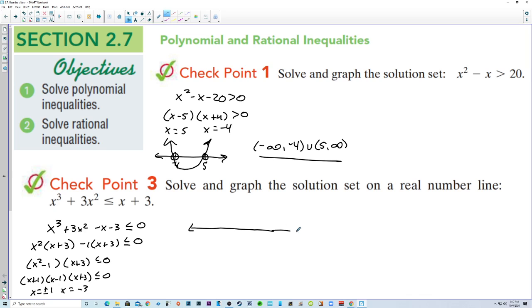So let's throw this on a number line, and we can equal these because it's less than or equal to. We have negative 3, negative 2, negative 1, and 1. And those are all zeros. Now this is the next to the third, and next to the thirds look like this, this, and this right here. Now we want less than or equal to 0. So negative infinity to negative 3, and then negative 1 to 1.